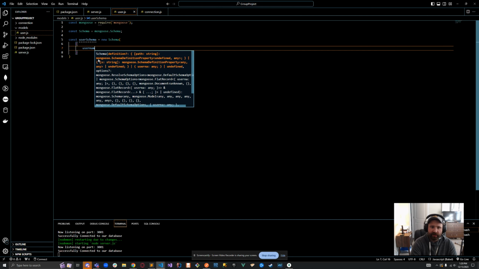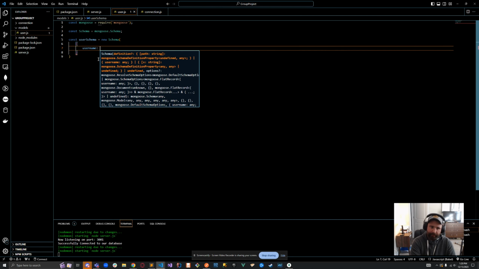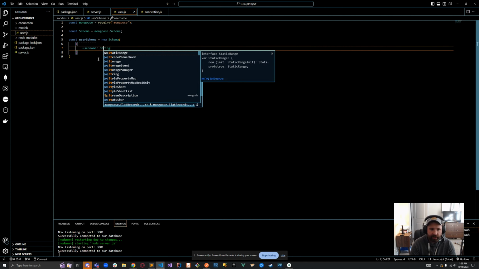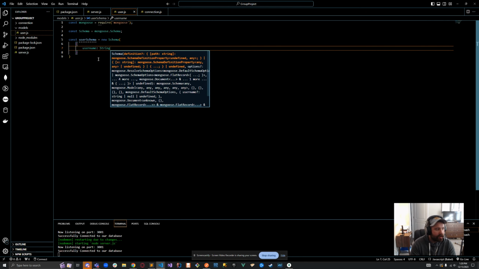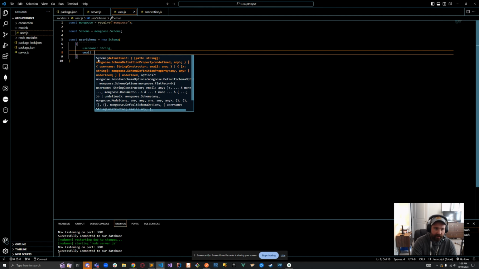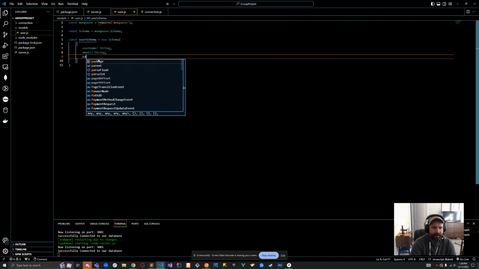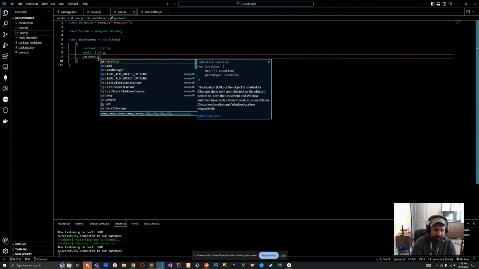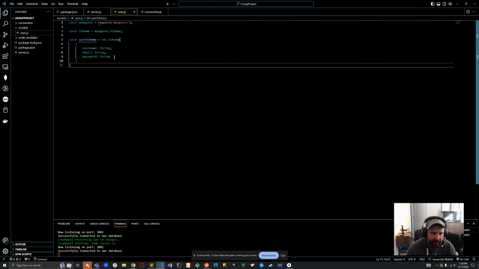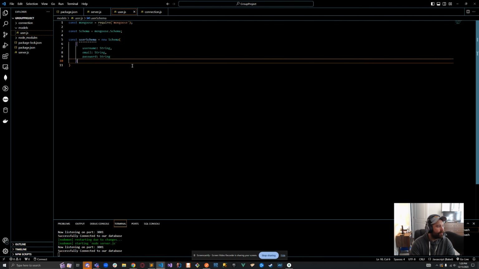There's much more you can do with this, but we're going to keep it very simple. We need to say that there's going to be a username and that it's going to be a string. You can objectify this and add so much more, but for time's sake and complexity's sake, we'll keep it simple. We'll say email is a string, and password is also a string. There we go, we just created our first schema. We can link different tables. I'm not going to show how to do that in this video, but you can definitely do that.